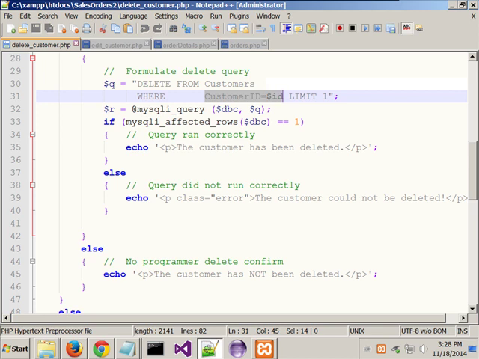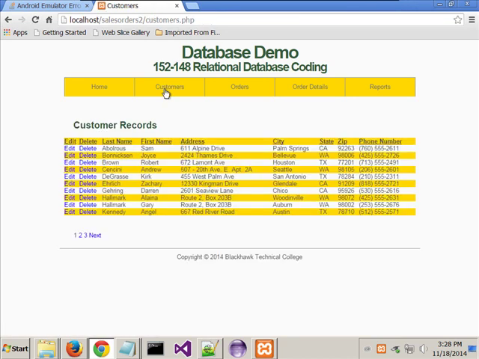That's good, because I'm not going to know ahead of time. If that didn't work, then I'd have to go in here and figure out every customer I wanted to delete. But what's the problem with that? What's not showing on this screen right here? We went over this the other day. What's not on here? The ID. So I'd have to have the ability to go back into the database. And if I've got the ability to go into the database, there's a chance I might go in there and do it anyway. But this is for people who don't have the ability to actually physically go into the database.